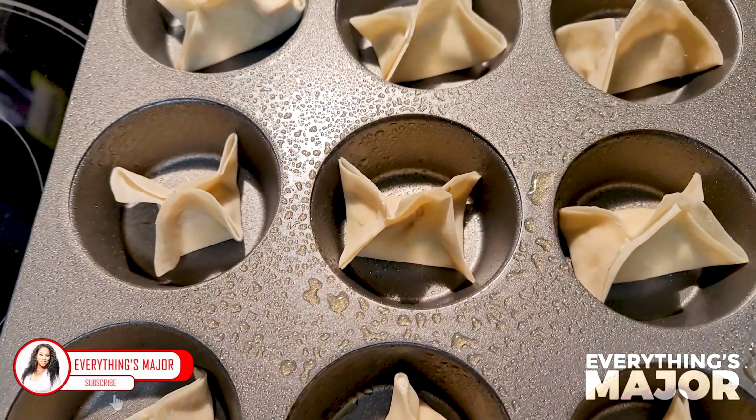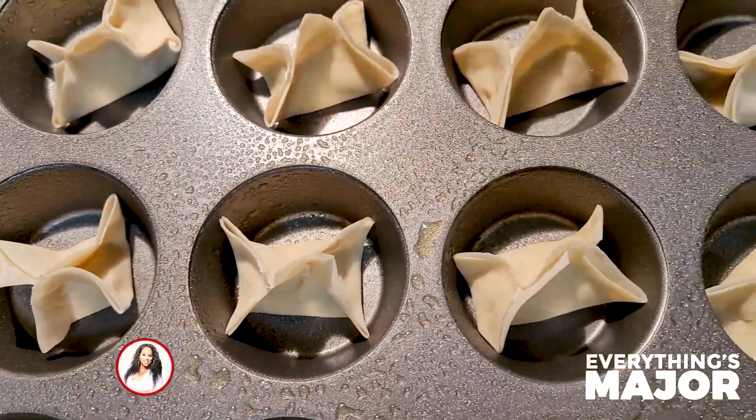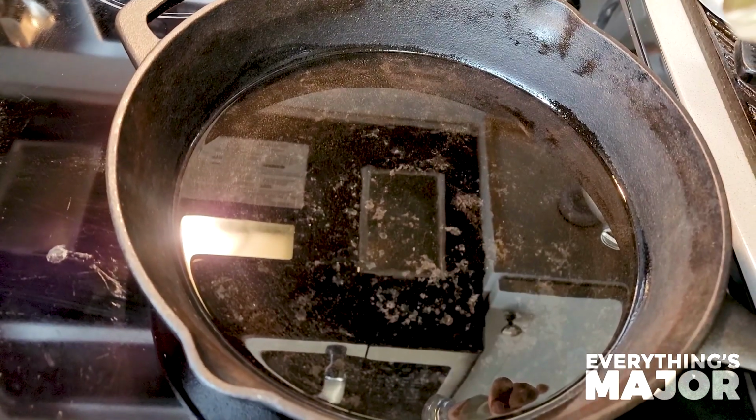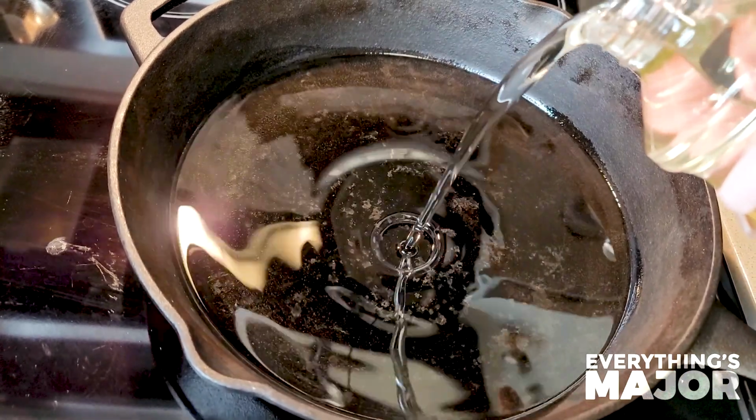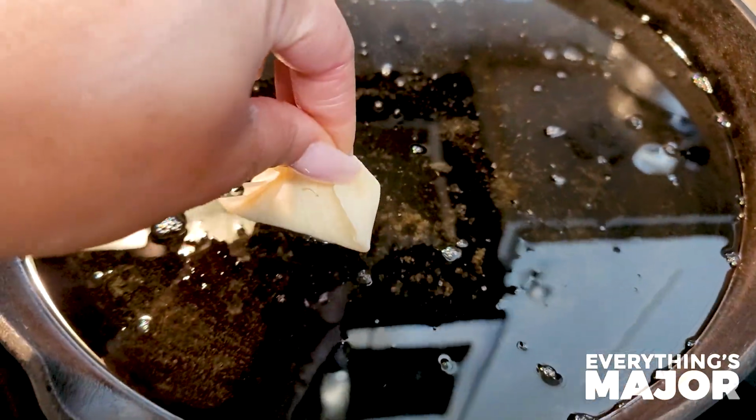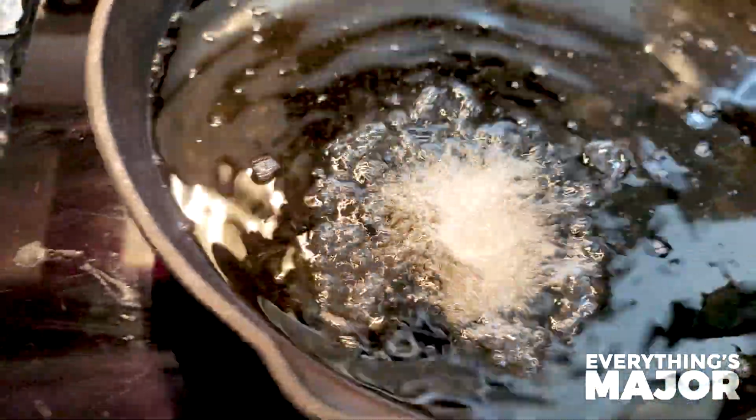Half are going into the grease and half are going in the oven. Pour some oil into your skillet. Get the oil hot to 350 degrees. Soon as your oil reaches temp, add in one at a time.